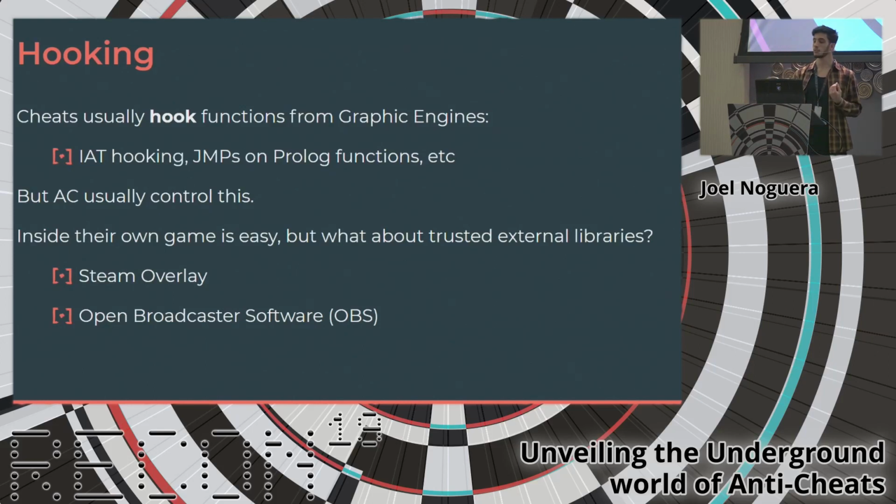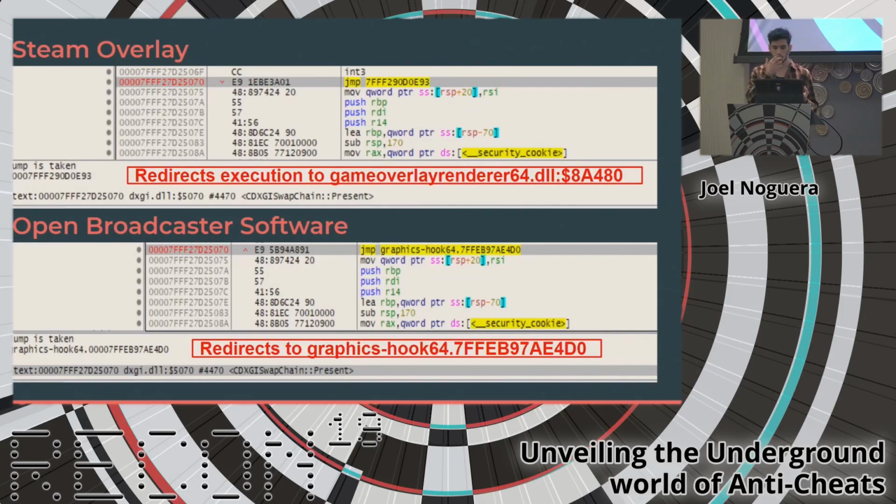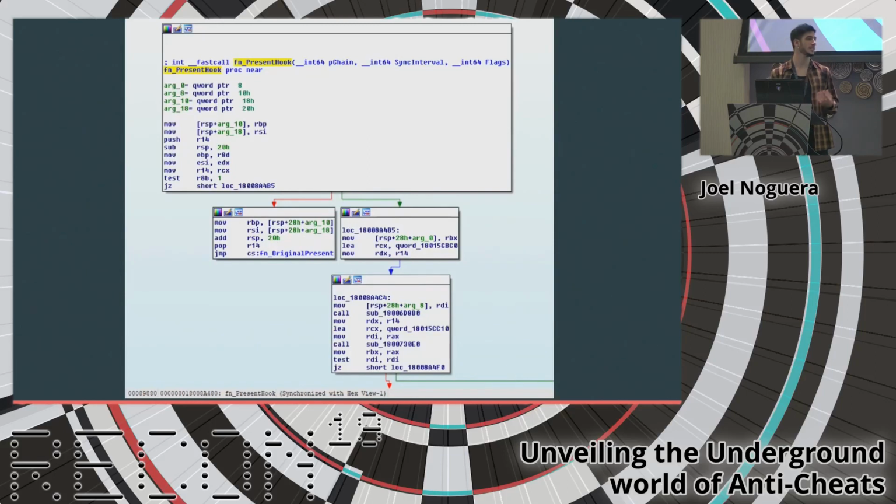So, taking that into account, I started analyzing this software, and I saw that the main DLLs injected into the process to create these hooks and bring these functionalities to the user were hooking the main feature from DirectX, which was the function Present. Present is a function that is called each time a frame is rendered inside of the game. The way they were doing it was placing a jump pointing to their module, their whitelisted DLL. So I started thinking about this, and I started reversing the Steam DLL.